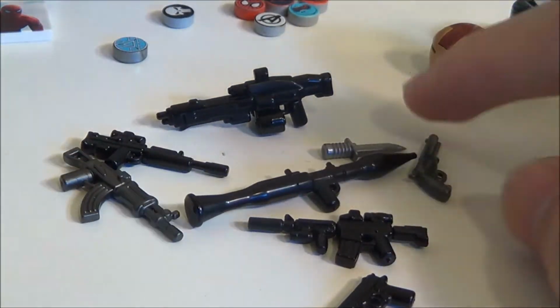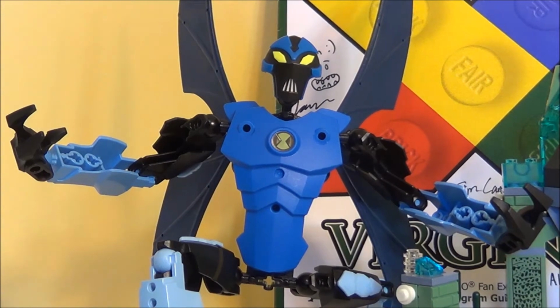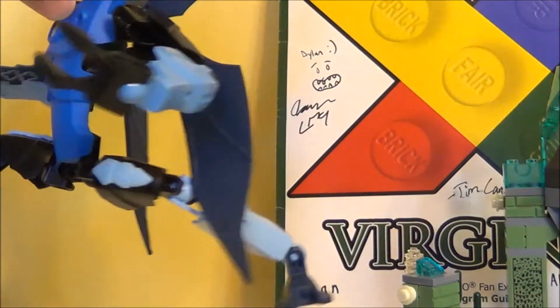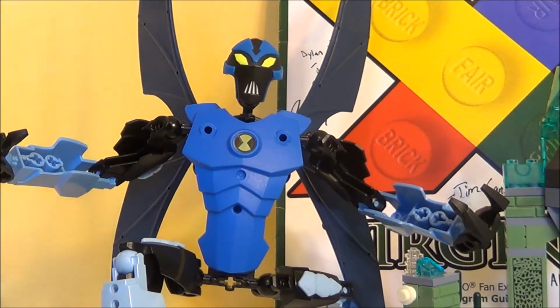So yeah, at one of the yard sales, I wasn't planning on getting anything, but I was just walking around and I saw this big chill fig from the Ben 10 Bionicles line that they had a while back that not a lot of people liked, but it's like the closest thing we ever got to official Ben 10 Lego. And I saw this there for 10 bucks, and it wasn't actually that bad a deal, so I picked it up, and I do really like it. It came fully complete, no box or anything, not that I care about that.